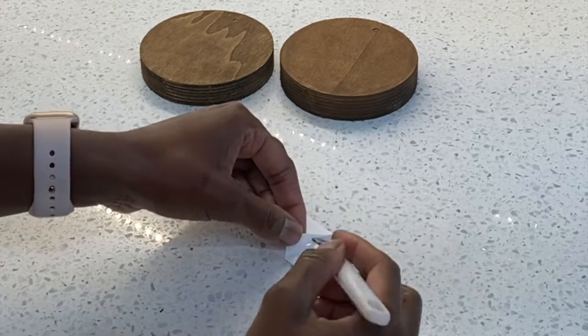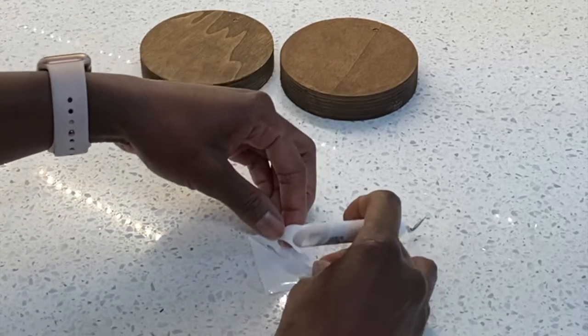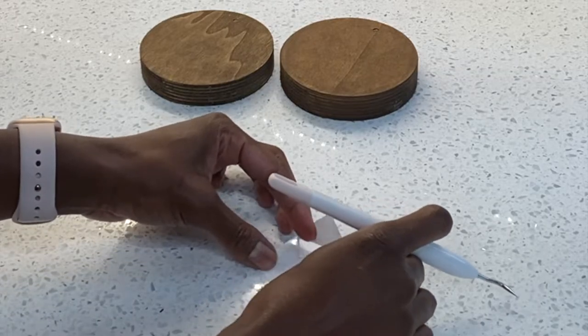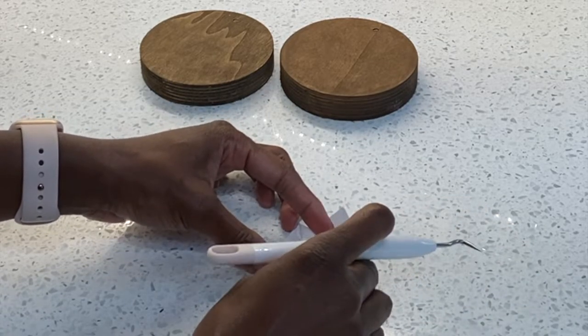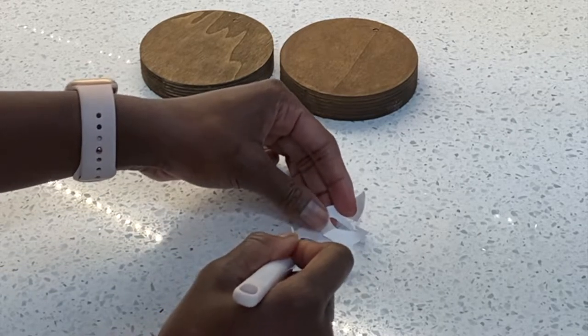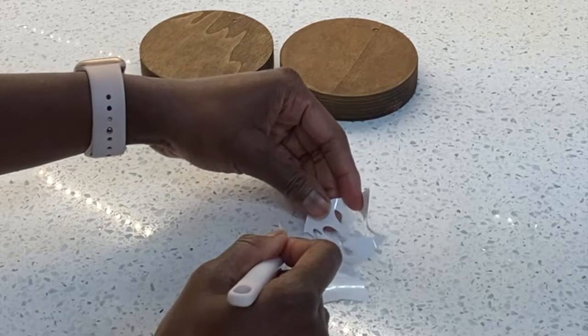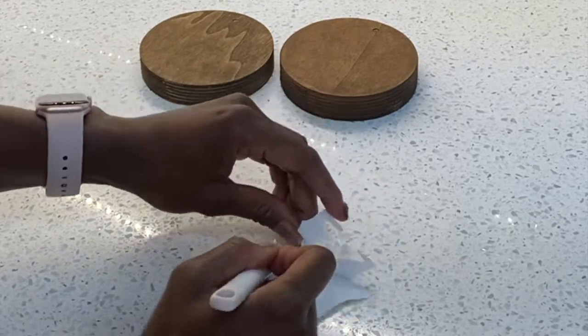And then I went in and I used my Cricut machine to just do the decal, one saying mom, the other one saying dad, and then the third one saying Alex, so that we can have personalized stocking tags. And I'm just going to be removing all of the excess vinyl material.